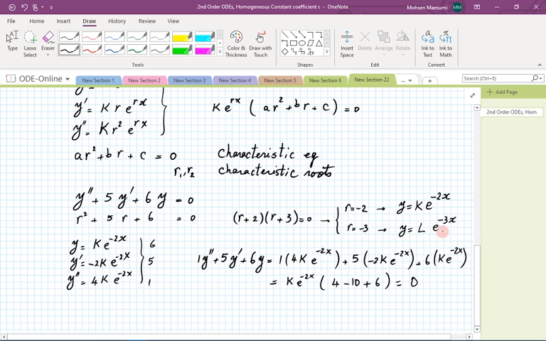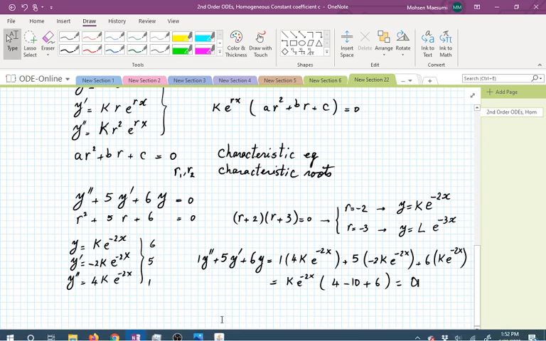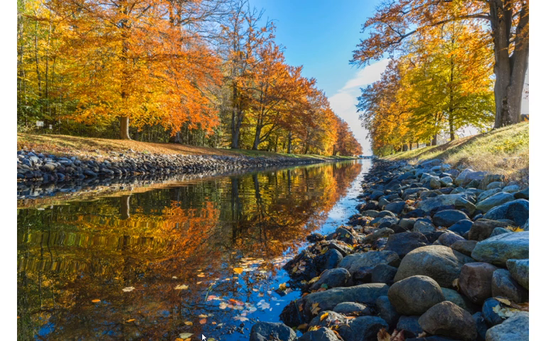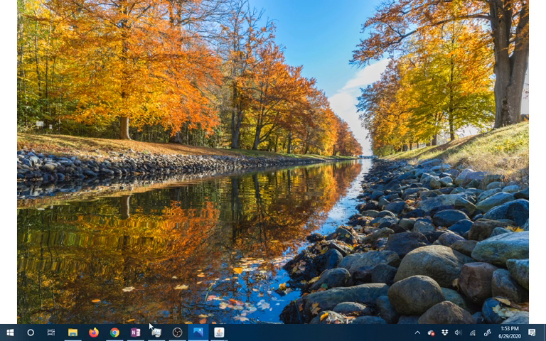Well, how about the other one? Well, the other one is also a solution. I leave it to you to go ahead and verify. So let me ask you to go ahead and verify that exponential of minus 3x is indeed a solution. So go through the same exercise, take a derivative, plug it back, clean it up, and see that the magic actually happens and we actually have a solution.